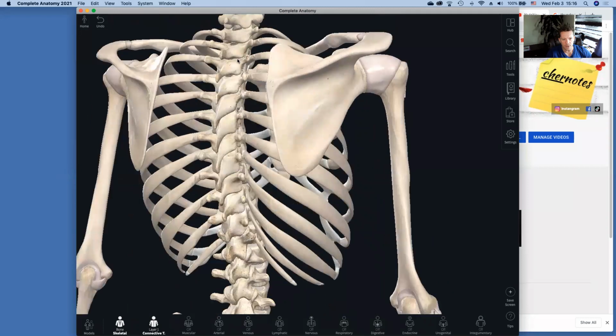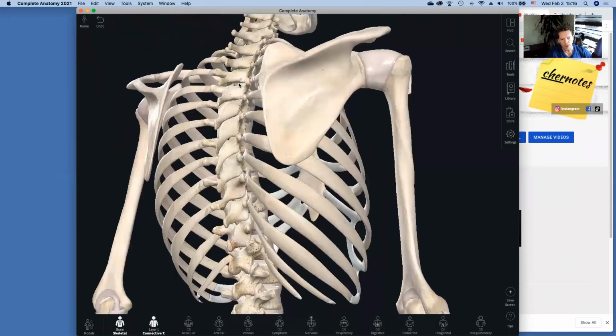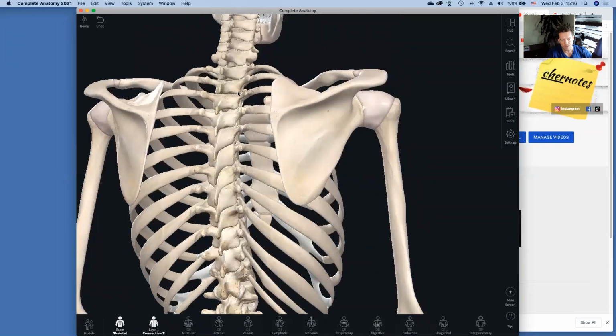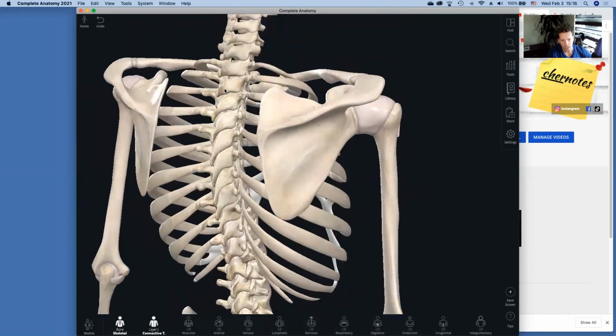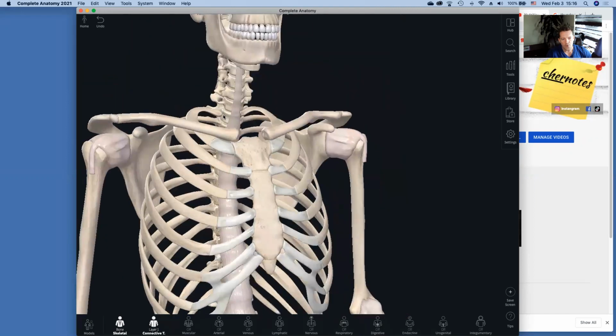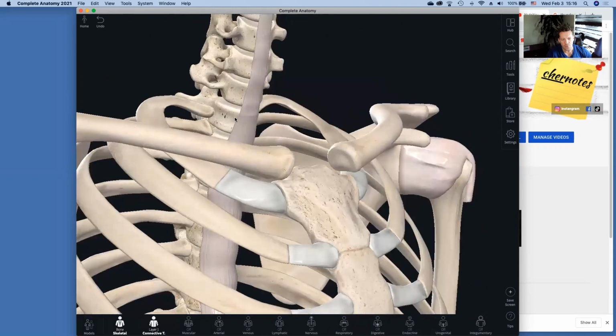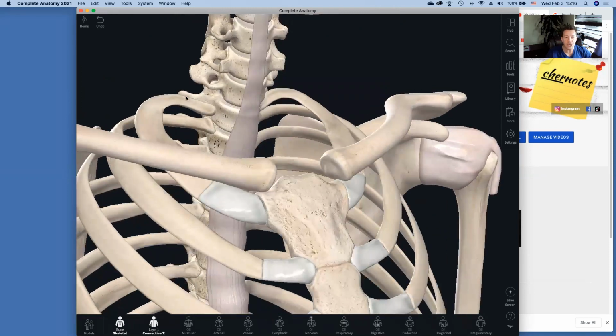They connect to the vertebrae, to the spinal column. The first rib here is connected to the vertebra called T1. T implies thoracic, right? Thorax. So the T1 rib. We'll come back to the cervical ribs. So T1.